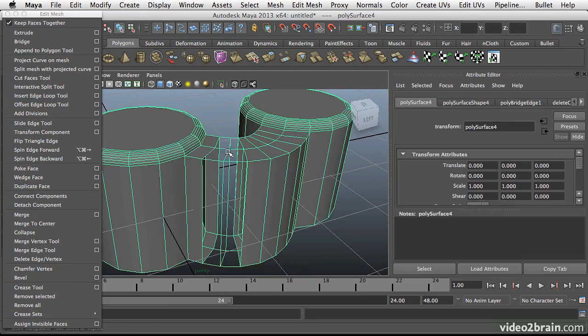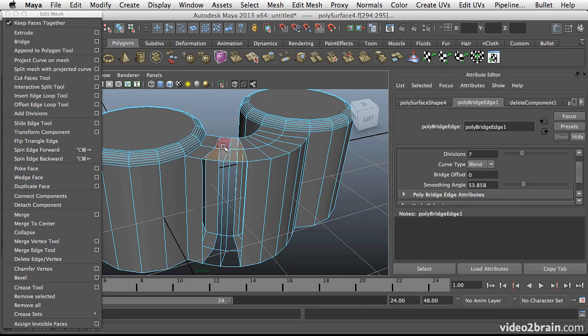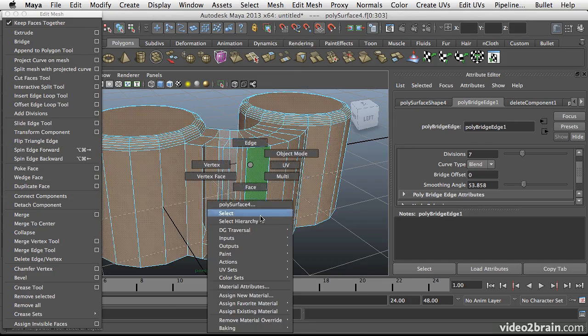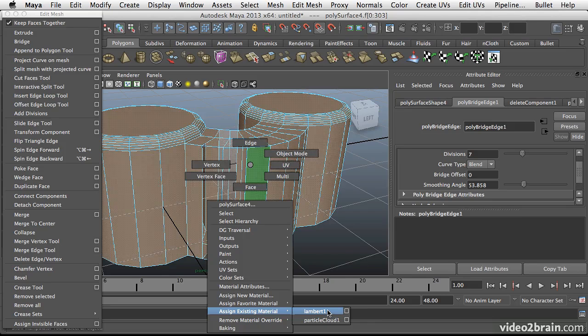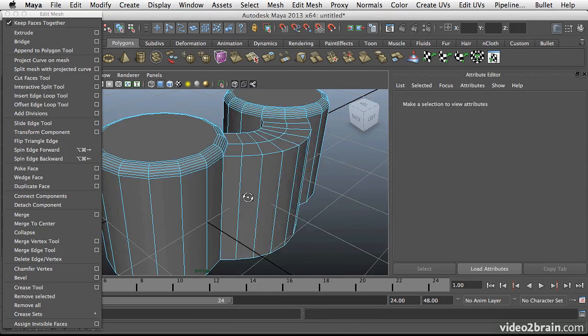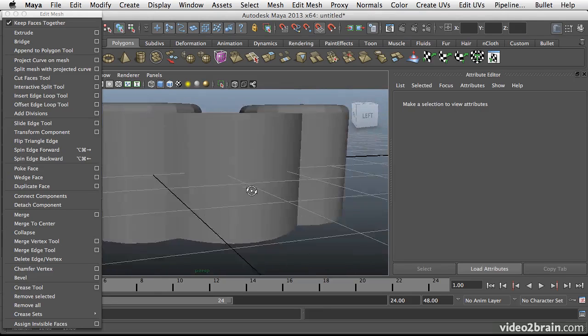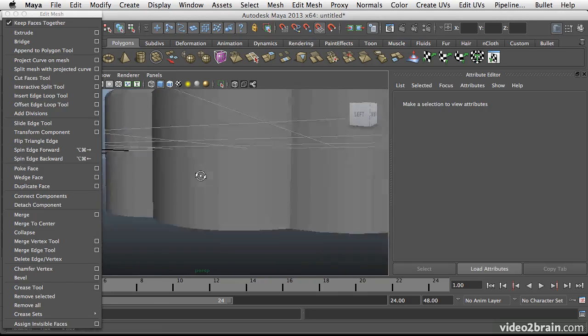So right now, the polygons that are in here, they still exist. You see, I can go select these faces here. They still exist, but they don't have the material tag on them. So I'm just going to double click on everything, right click, and then go down to assign existing material. Since I haven't done any material work here, I just have Lambert 1. It's the kind of default material there. Go ahead and click on that, and it will reapply that material to them. So if you do see those polygons disappear, not a big deal, nothing you need to worry about. It's just something that needs to be fixed like that.